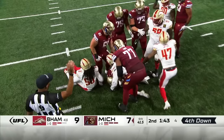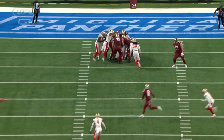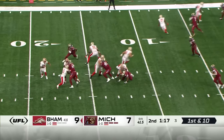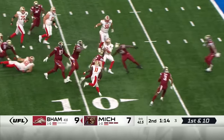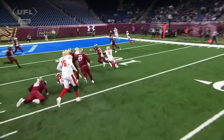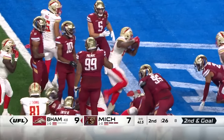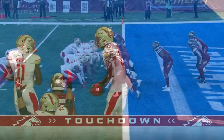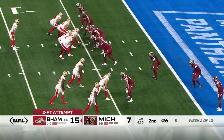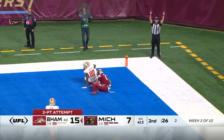Bad things happen when you get that much pressure on you. This looked like a designed quarterback draw to me, and then all of a sudden he pulls up like he's gonna throw it — they've got route only three field goals to show for it. Corral again, pressure — Marable will set a block, the spin cycle, almost staying up — down to the one yard line. Just a really nice job of getting out of the pocket, you lose contain on the edge. Stallions able to score out of this look, just like last week — they do it again, to make it a two-score game.